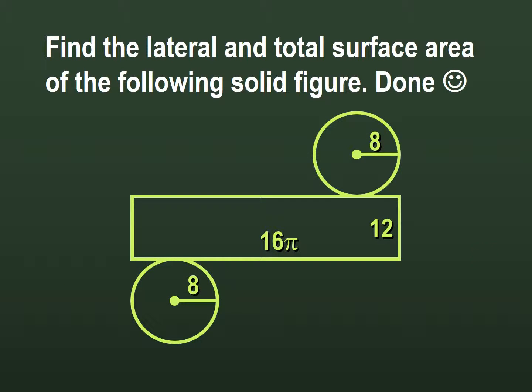All right, so let's talk about how we got that circumference. Okay, so if you were to open this up, like if it was like a box, a 3D figure, this is called our net drawing here. So you can see that this is 16 pi times 12, and that's how you get the lateral surface area. All right, all done. Go ahead and try some problems on your own.